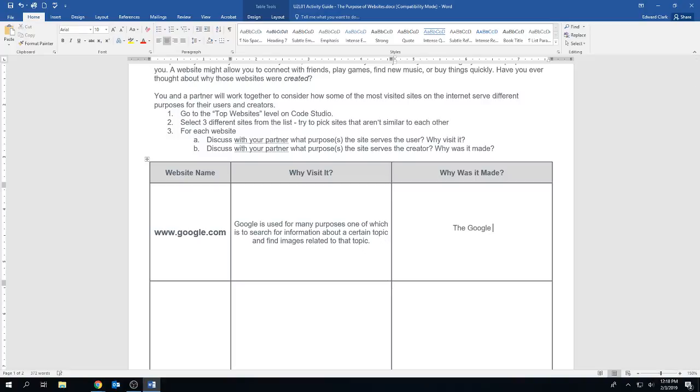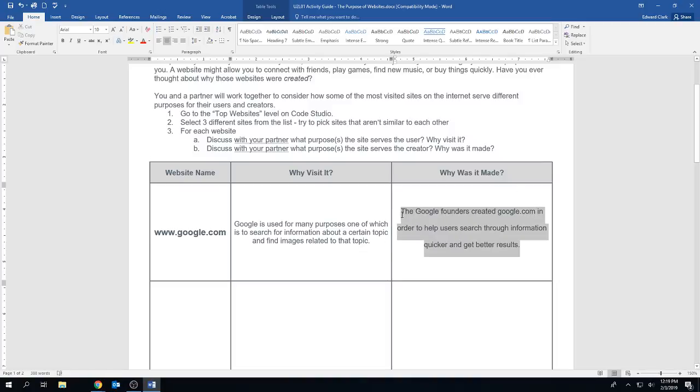The Google founders created google.com in order to help users search through information quicker and get better results.